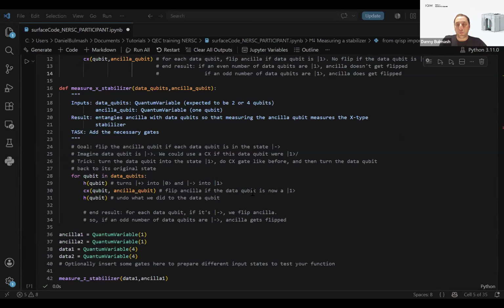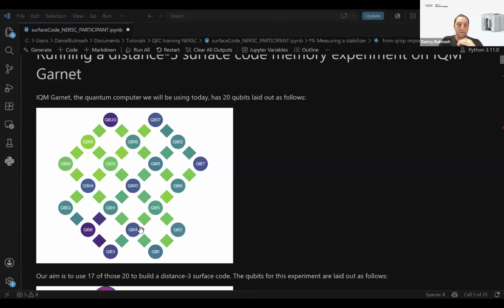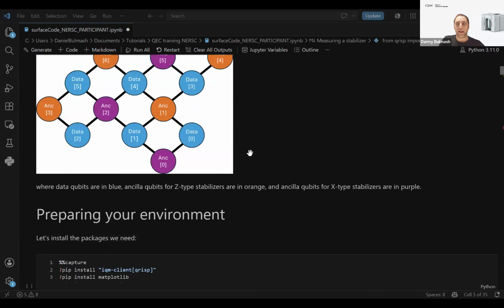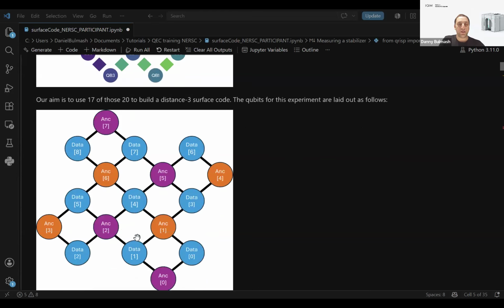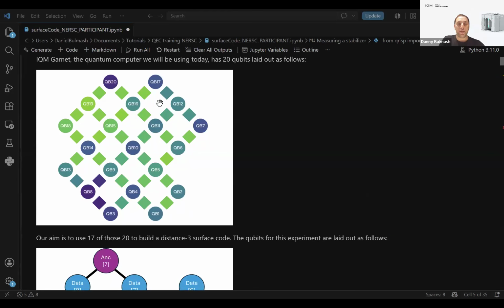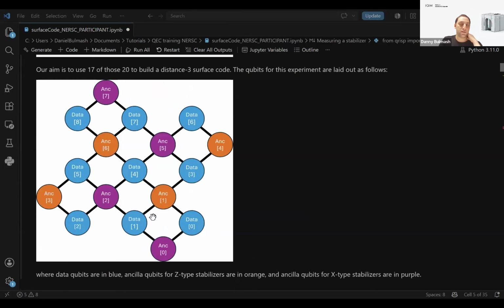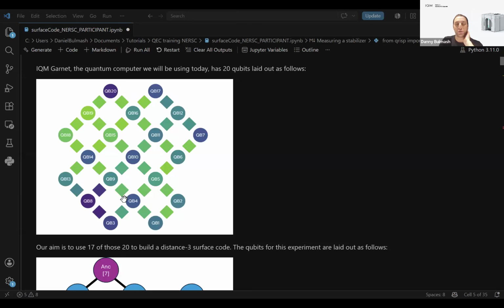Does the actual QPU hardware at IQM have this surface code layout? This is the actual QPU, IQM Garnet. So this picture, and let me see if I can zoom out. VS Code doesn't like me zooming out for some reason. So this picture and this picture are almost identical. There's just a few extra qubits in IQM Garnet. So yes, the actual QPU at IQM has this surface code layout, just with a few extra qubits in there. IQM Emerald has 54 qubits, and it has patches that look like this. So yes, this is actually how the QPU is laid out. This is the schematic of the actual QPU.